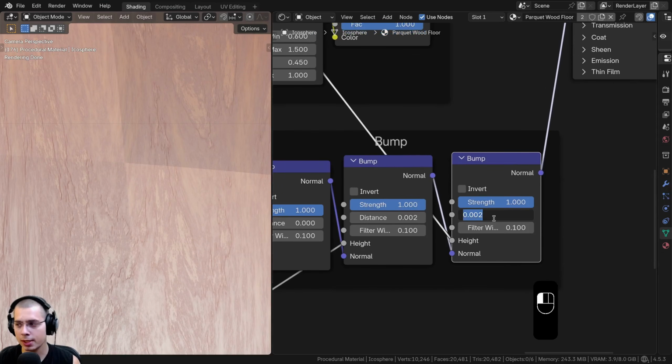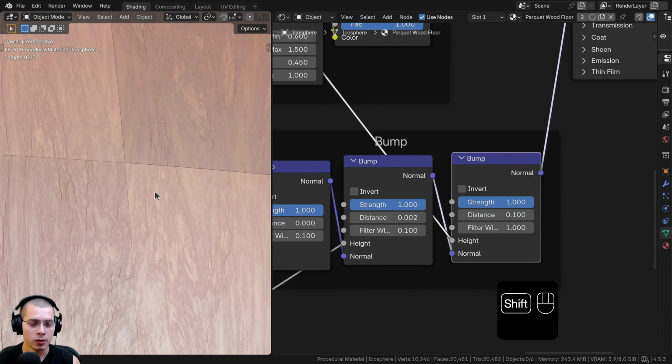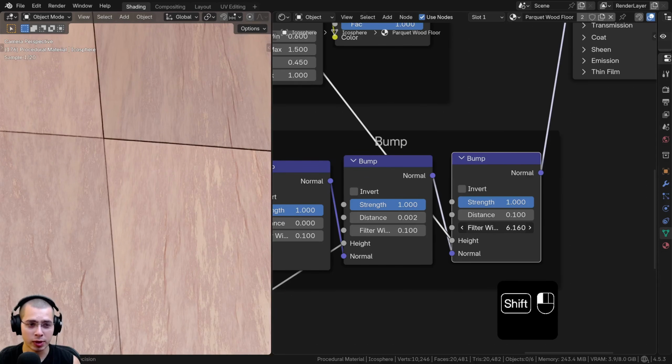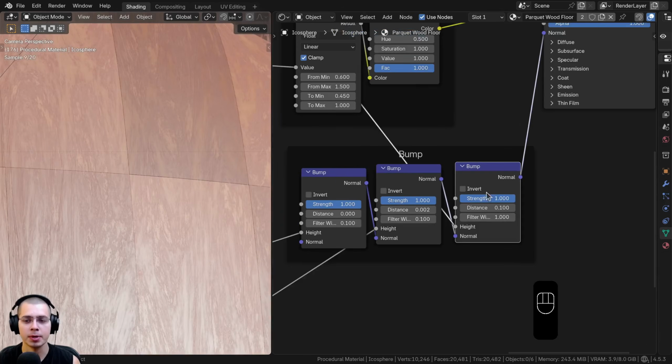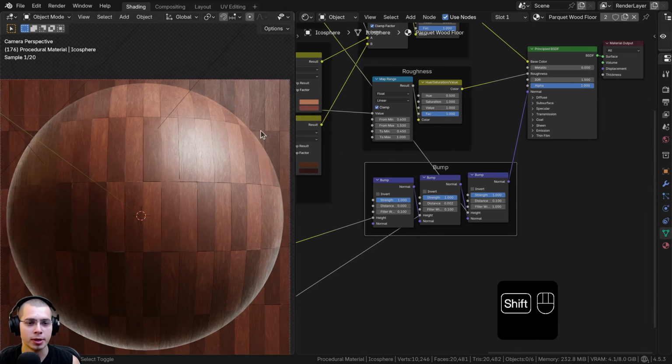That's because I want to turn the distance to just a 0.1, so it's a lot stronger, but then I also want to turn this filter width to 1. So if I turn the filter width to 1, now you can see there's a tiny little bit of a crack there in between the planks. Now I could make the filter width bigger and bigger, but if I make it too big, it just looks a bit weird, it looks too thick, so I'm just going to keep it at a 1. So now I can zoom out here and you can see there is the plank material.